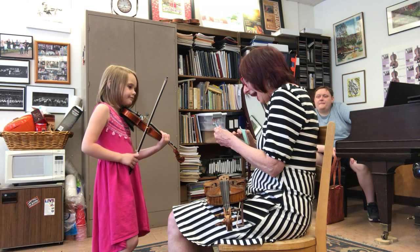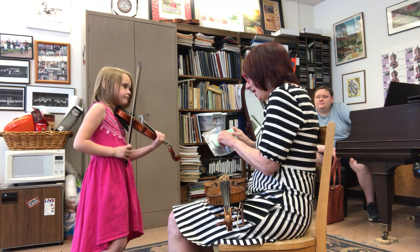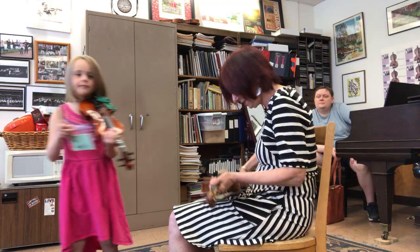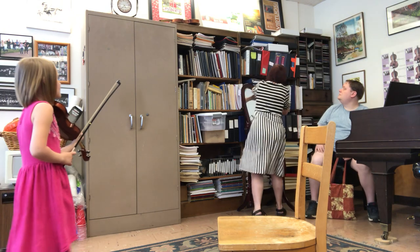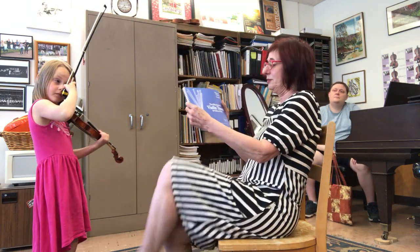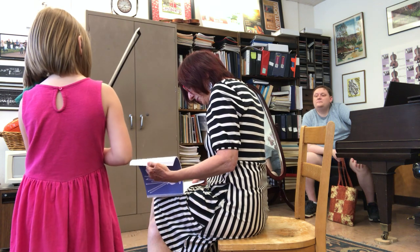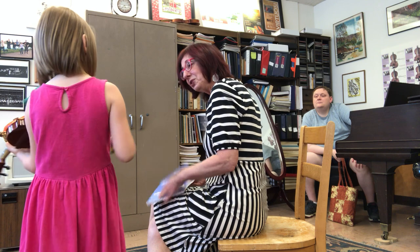Is that fun to do? Yeah. So why don't you add the D string? And then you can add the G string. And just keep going through your book and writing in the names of all those notes. And then maybe I'm going to give you another wonderful book for you. This is for you. It's called the Little Blue Book. Just have it. A friend of mine, Bonnie Greene, wrote this wonderful book. Oh, and there are even flashcards included. I forgot. Wow, you could just take them out here. And you can just go through this book and find the notes and just have a good time with this, and Flora will help you.